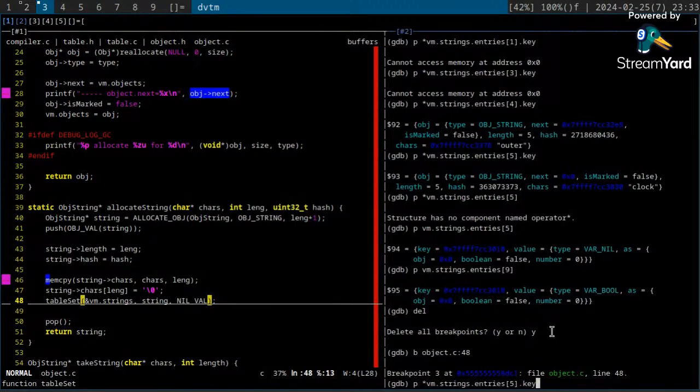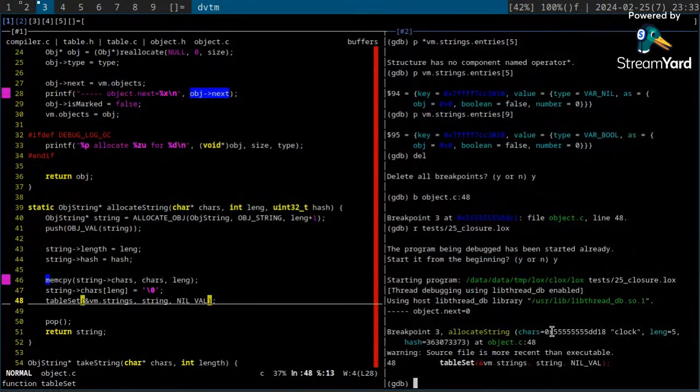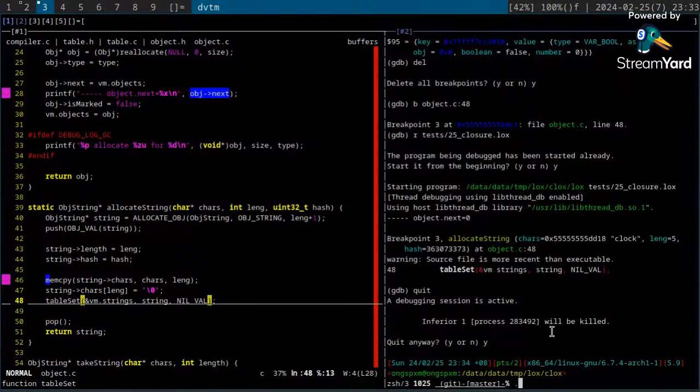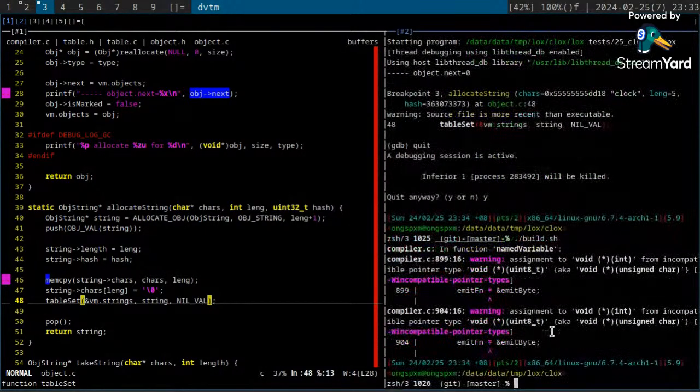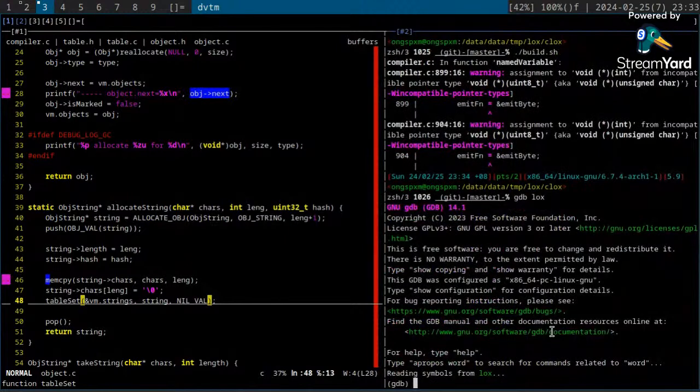And let's run the thing again. Breakpoint object say line 48.